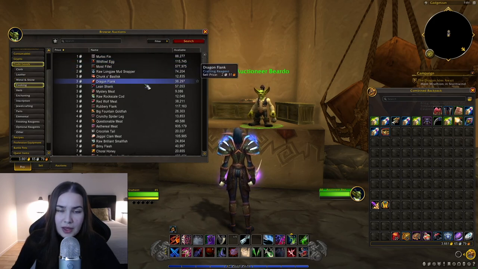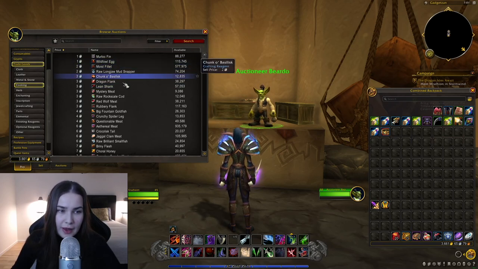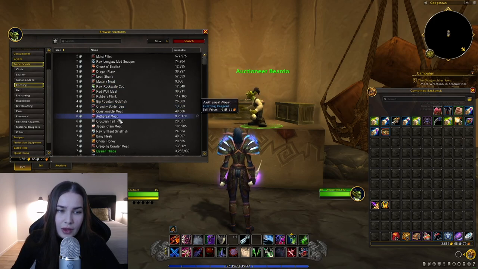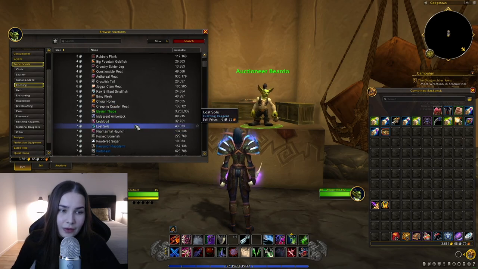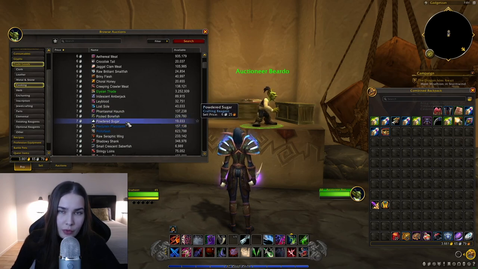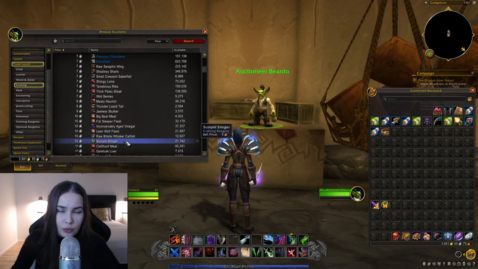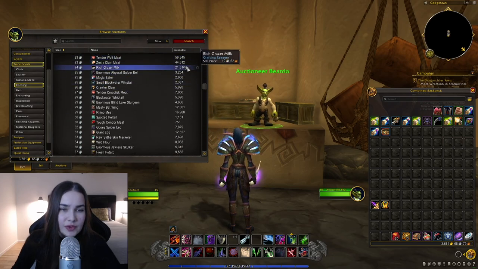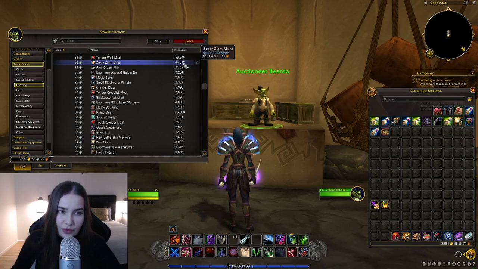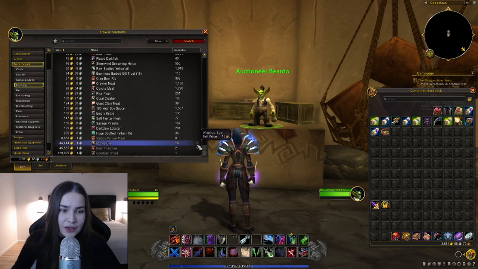Cooking. It's just different meats and cooking supplies like the wildfowl egg, mystery meat, crocolisk tail, creeping crawler meat, lost soul, this is also from fishing, powdered sugar, stringy loins, scorpid stinger. There's a lot. You can see the items, 44,000 of the zesty clam meat, so there's a lot of auctions for cooking, as you can see.